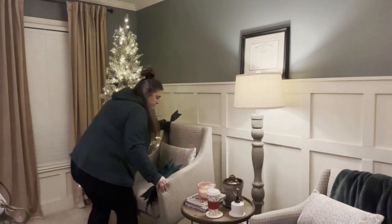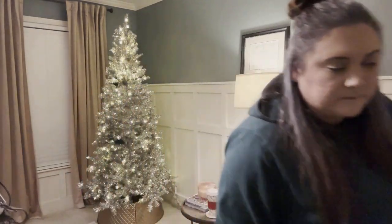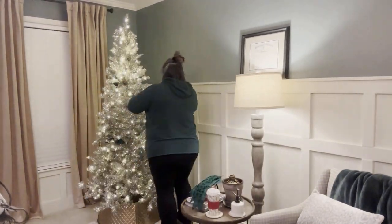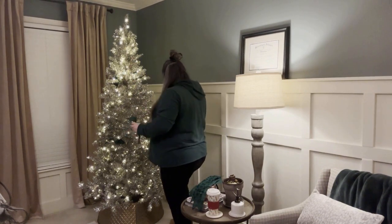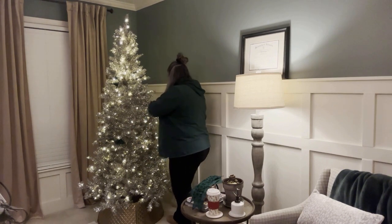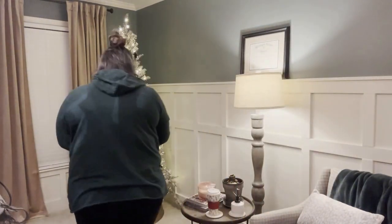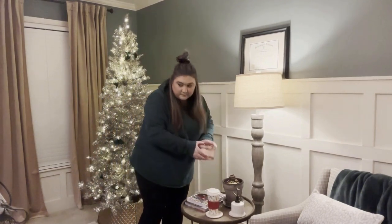Oh, yes, this chair is going to be in the way. So we will move it now. That way I can get to that side of the tree and decorate it. Now, let's get the ornament hooks. Yes, those things. On standby, because we will be needing them very soon. Set those up. Move the candle.